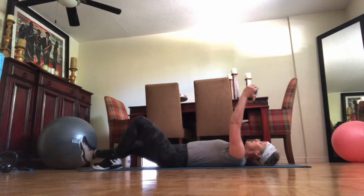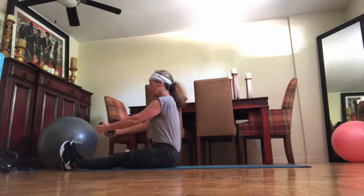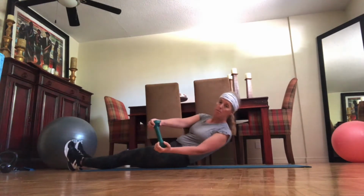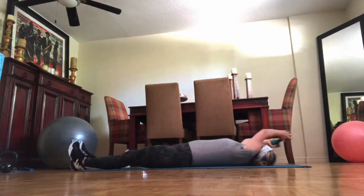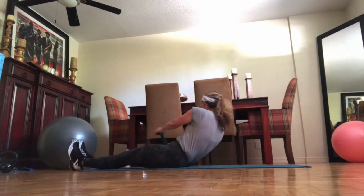Okay, straighten the legs out, roll yourself up, off the mat. Here's the full version of what we call corkscrew. So you're gonna reach out to the side, you can do this weightless, roll down on that one side, come down, all the way down. Arms come around the head, coming up the other side. All right, so that's the full version.